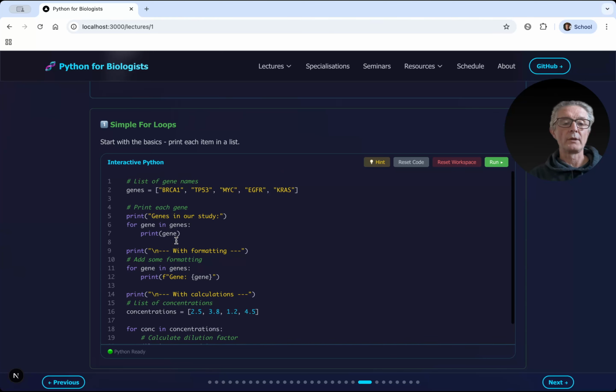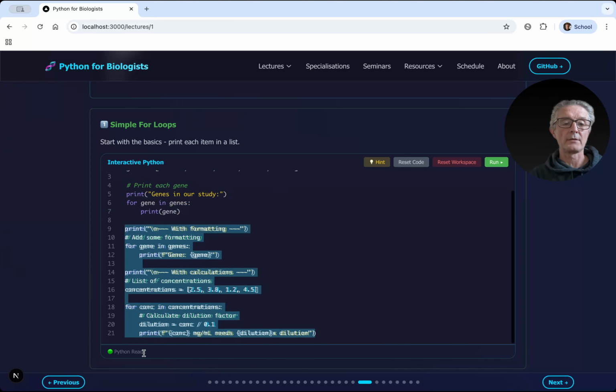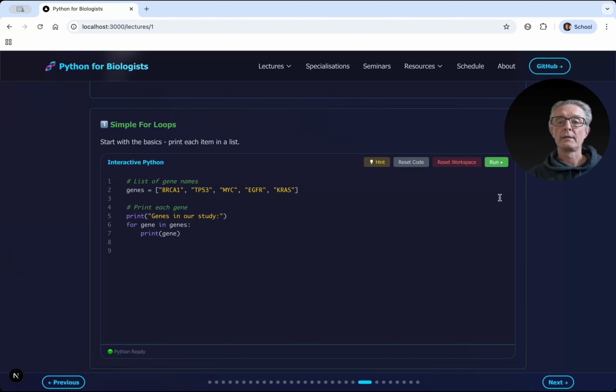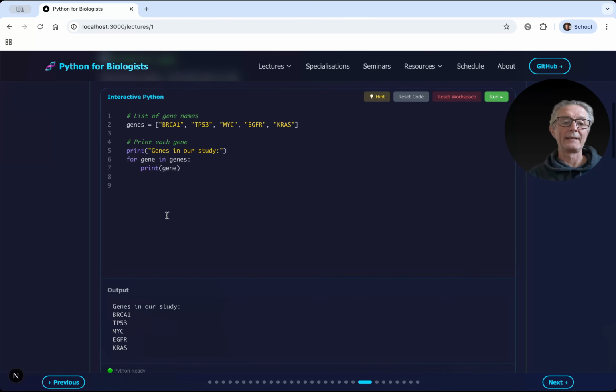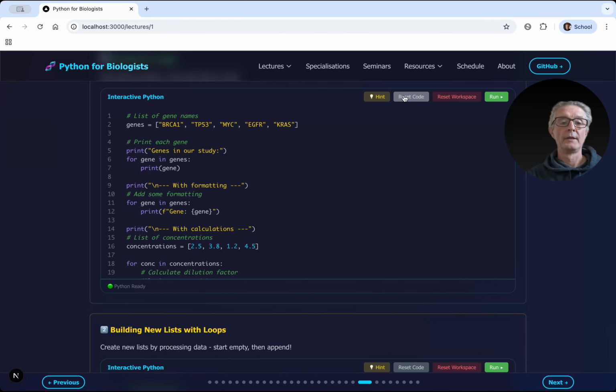Just to give you an idea of the syntax, let's do this step by step. Let's first do the initial step, just to show you the iteration. We have a list of genes, and now for each gene in genes, starting with the first one and going through, we just print it. Let's run this. You can see the first line, BRCA1, and it goes back, takes the next one, prints it, takes the next one. That should give you quite clearly an idea of what's going on here.